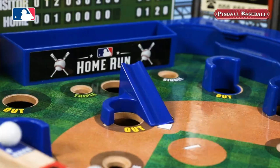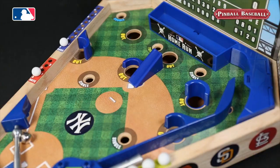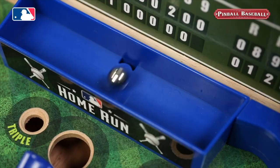Take aim for the ramp and go for glory. It's going, going, gone. Home run.